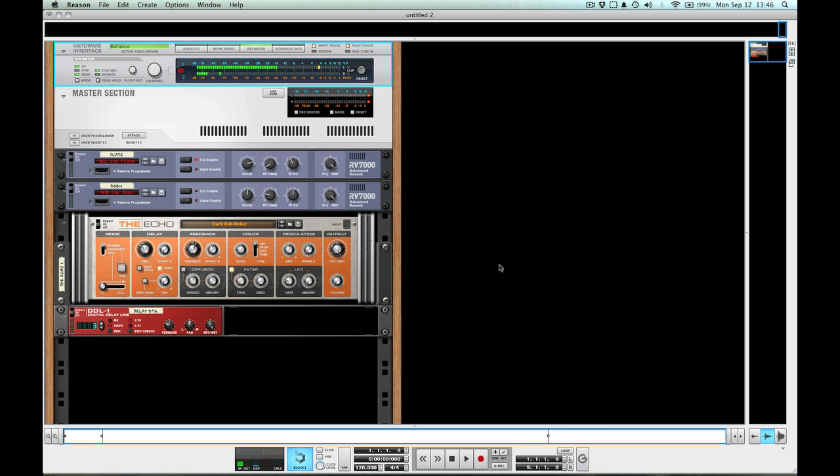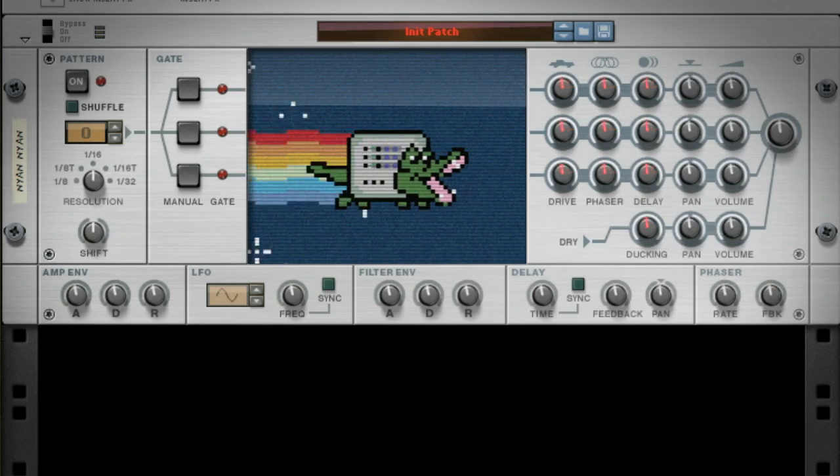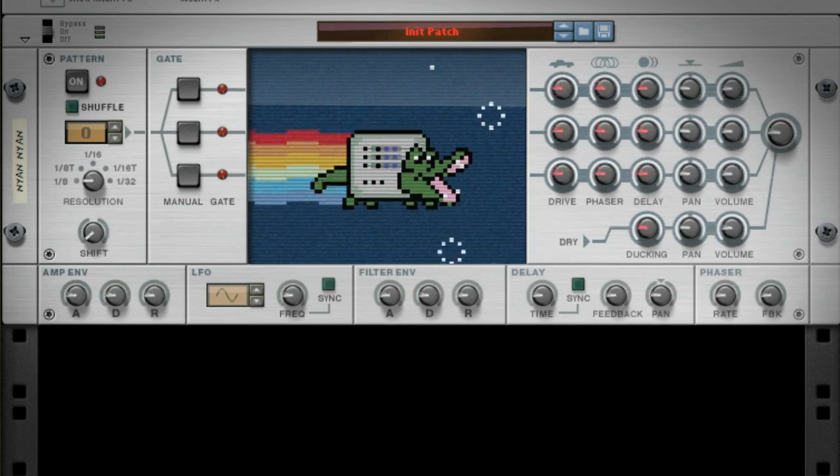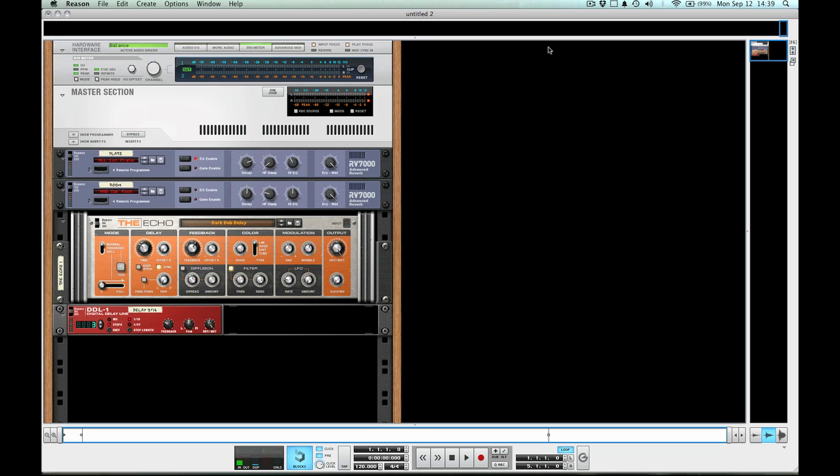I'm even going to use an Alligator to trigger a Redrum — doing it the other way around. Alligator comes with 64 built-in patterns and they really are great. But what if that particular pattern you want isn't available? Or what if the shuffle feel you've been working on in your track doesn't quite match Alligator's shuffle? Luckily we're not restricted only to the built-in patterns, so let's take a look at a few different ways we can trigger the Alligator.